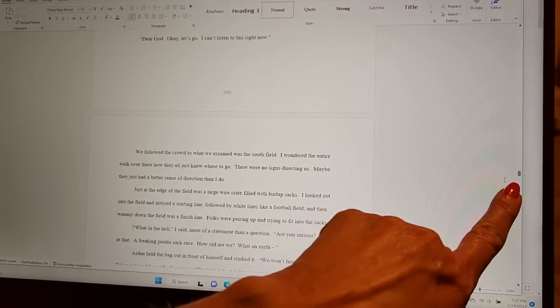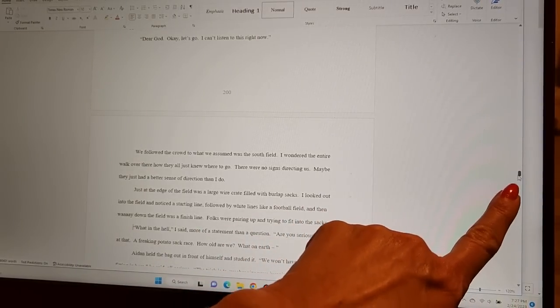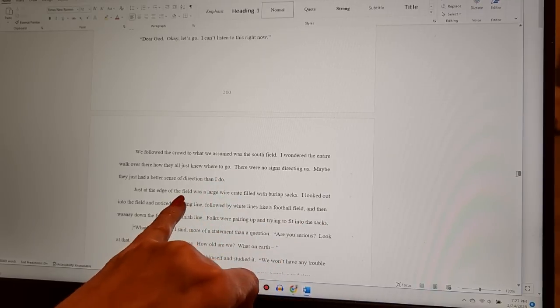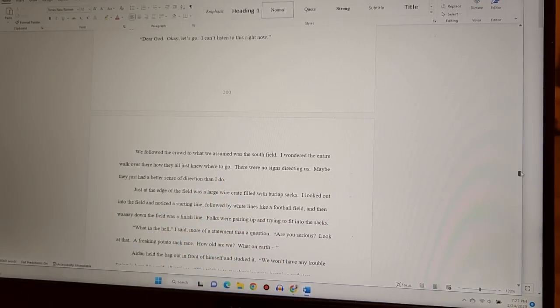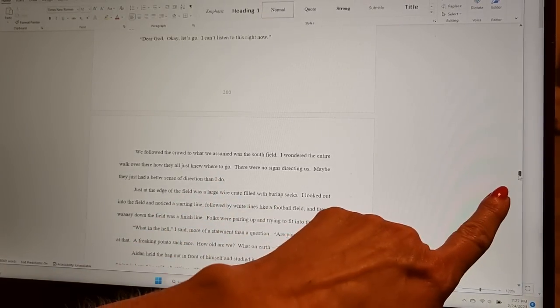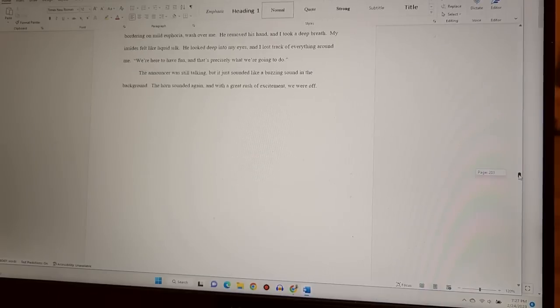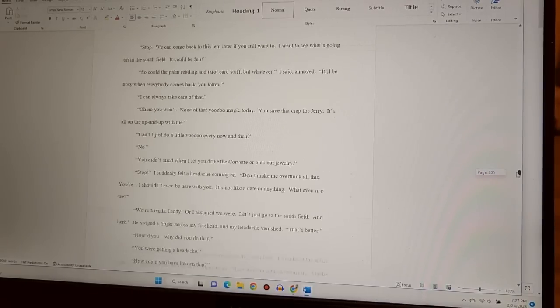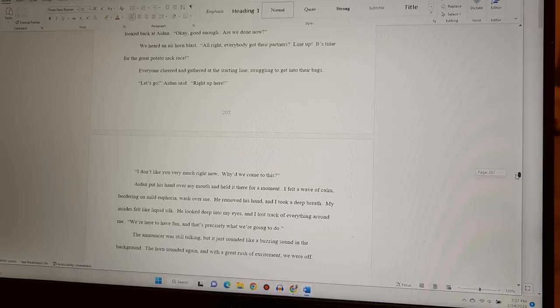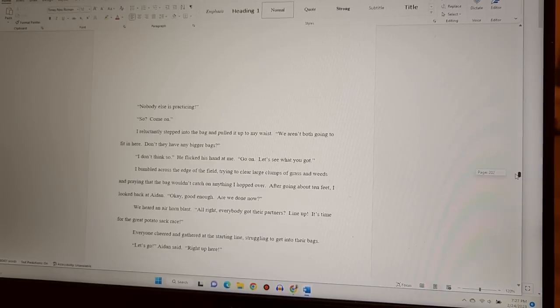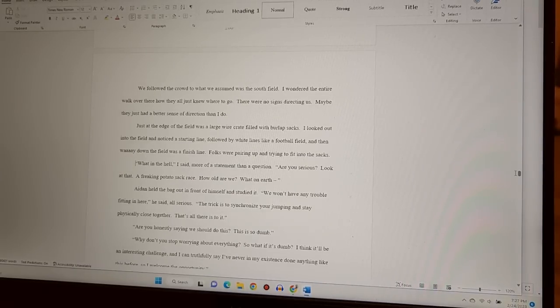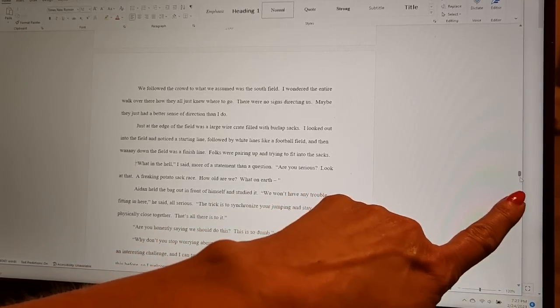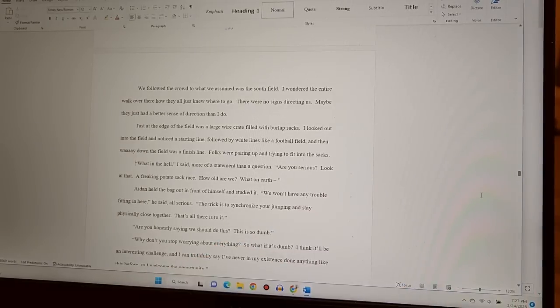use, again, your little oval over here. Unfortunately though, when you have a document as long as this one, if you bring your cursor over here and you barely move it, it's going to jump quite a bit. Just barely moving it, it's going to jump you several pages. So with a document this long, I would not really recommend trying to do it with the little thing over here. A shorter document is totally fine.